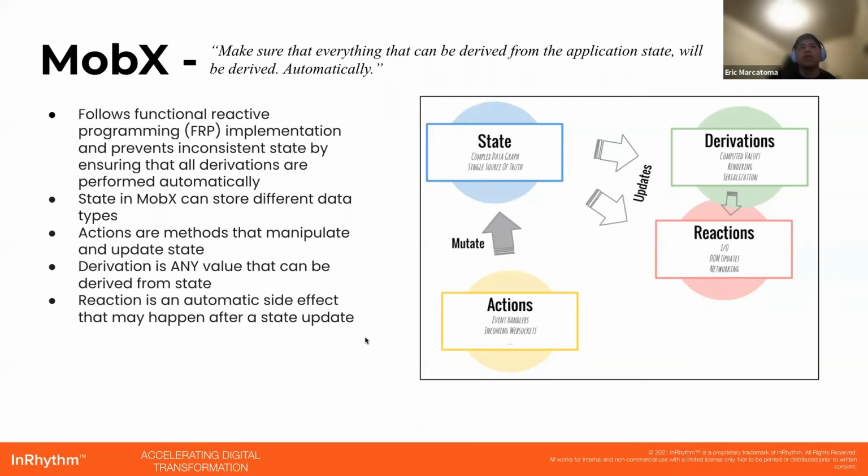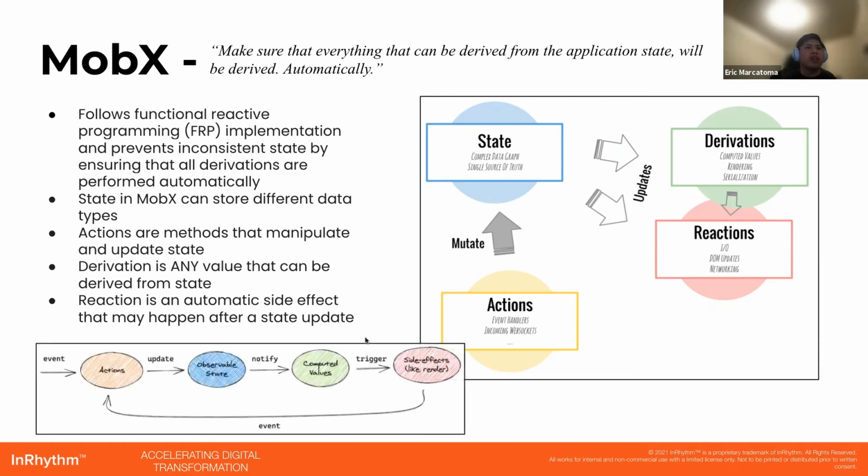And from here, we have our derivations, which are basically any computed values that can be derived from the store. For example, if we have a to-dos application, and we are trying to find out the number of to-dos that we have stored in our state, this can be done with a function, and the output of that function would be considered a computed value because we are deriving that information from our state. And a reaction would be a side effect in our application. For example, an action triggered a state change, and that state change can trigger a network request to our server to grab more data or maybe send something to our server. So this would be considered a side effect.